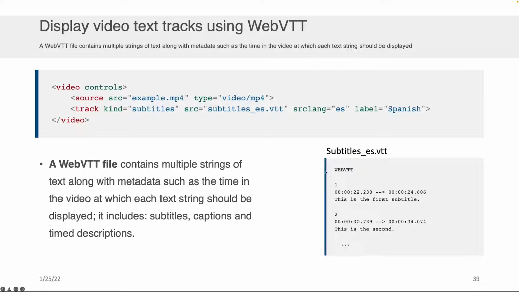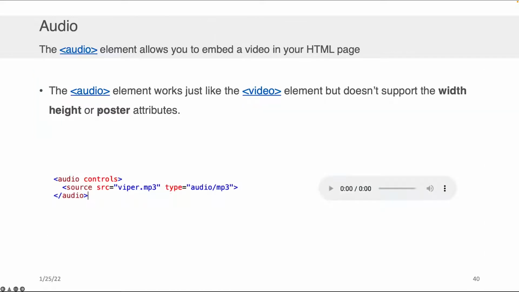I'm showing an example of what a subtitle script looks like in VTT format there on the bottom right. In this case, this provides subtitles in Spanish for a viewer of an example video, okay? You probably won't need to do this for anything in this class, but it might be useful for you to know if you do want to embed videos that there is a way to add subtitles using this scripting information.